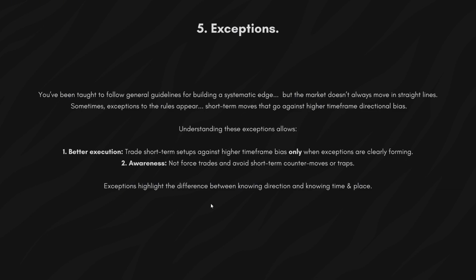In that case, because price has formed bullish price action for 4 days consecutively, on the fifth day you will avoid trading in the bullish direction altogether, because you've built this awareness that price action does not move in the same direction for 5 consecutive days. That way, you not only realize when to take a trade, but also when not to take a trade. And exceptions basically highlight this difference between knowing direction and knowing time and place.